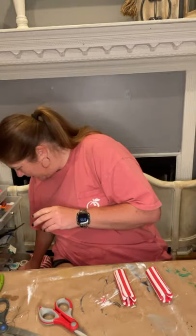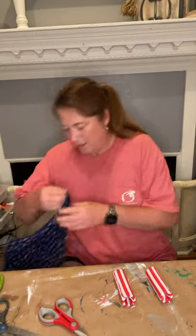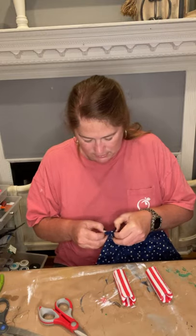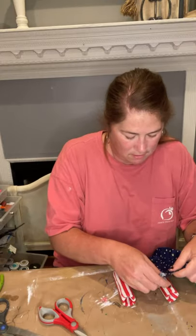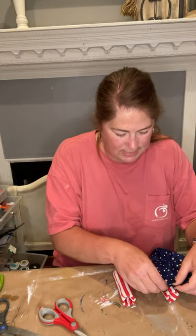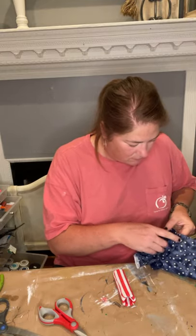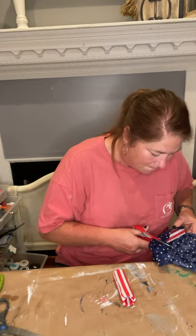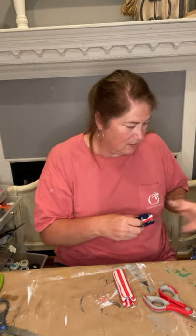All right, so we just cover these in our stripe material. And, y'all, we are going to age them a little bit without having to dye our material with some of our antiquing. Now, I want to do a little bit of a band. And I may do the band in a different place on each one. Of course, we got to do one with a band on the top. But we can maybe do a band in the center over here.